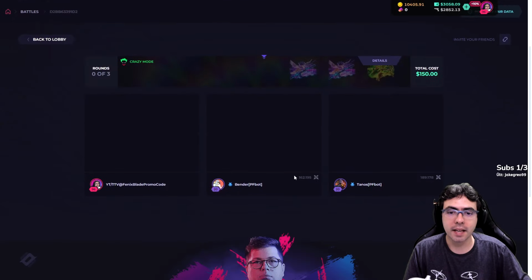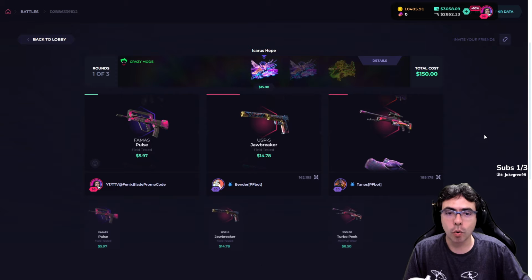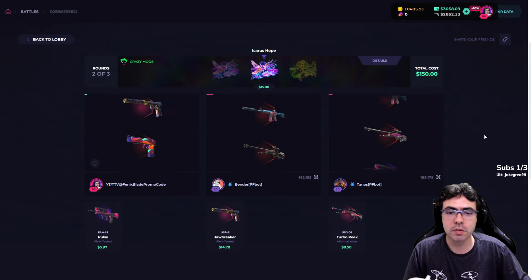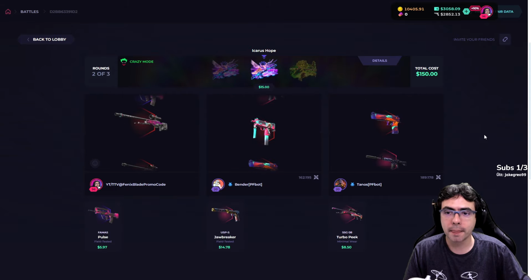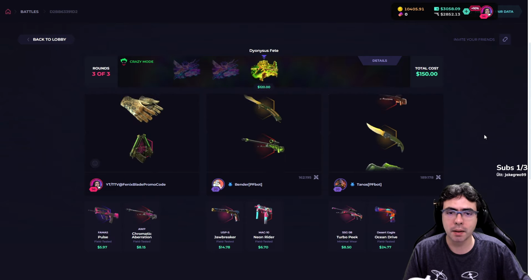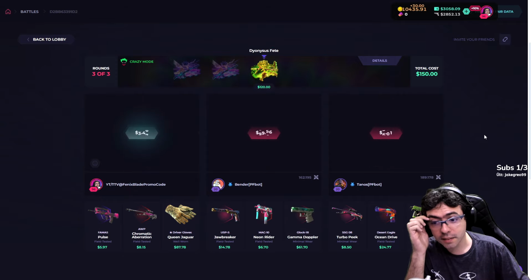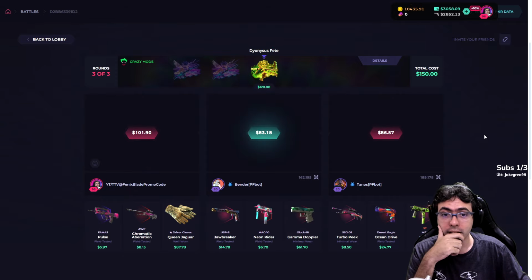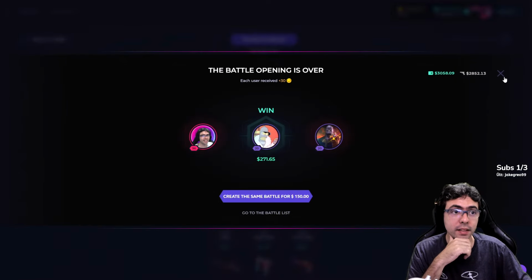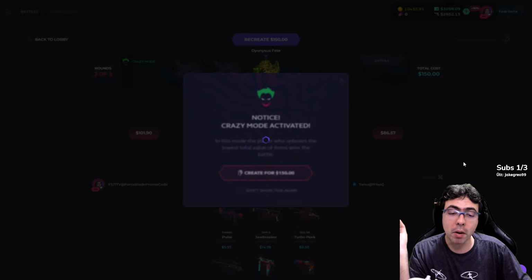Let's go for it against Bender and Thanos. It's my revenge. Okay, guys, drop good skins. Come on, one more time. $8.624. I think Tenu's out of the game. Come on, Bender, drop a good skin. Oh my gosh, man. Okay, almost $300 to Bender. Let me try one more and let's go for the big profit.